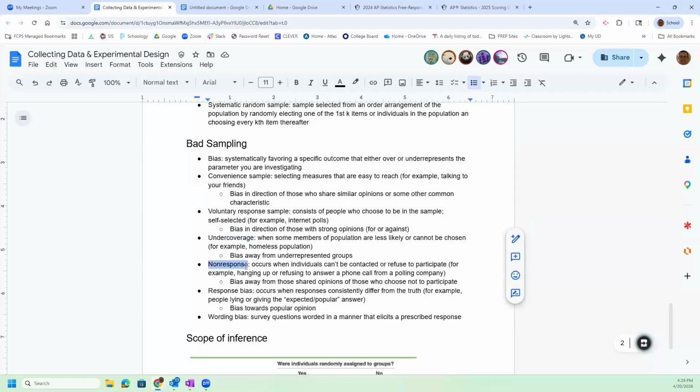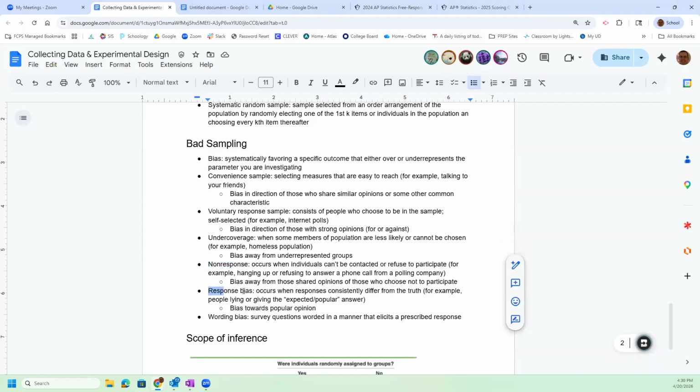Non-response bias is exactly what it sounds like. The people don't respond. There are two types of non-response bias. First one: you look at your phone, you see it says spam caller polling, you hit ignore. You chose not to participate. Here's another example: they try and call your parents during the workday on your home phone. They're non-response because they're not there to receive it. So we're biased away from those opinions.